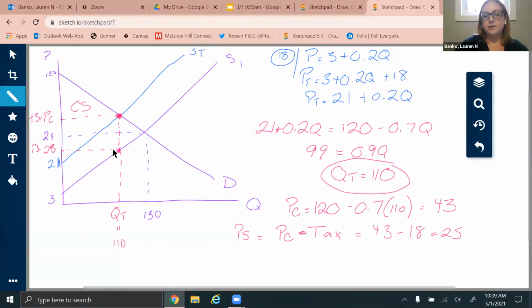This tax is going to lower consumer surplus and lower producer surplus. And remember, it also creates this deadweight loss, which is in this triangle here. There's some benefit to the market that's no longer there, it disappeared. This is also known as a measure of inefficiency, we can say. The taxes are going to create that.